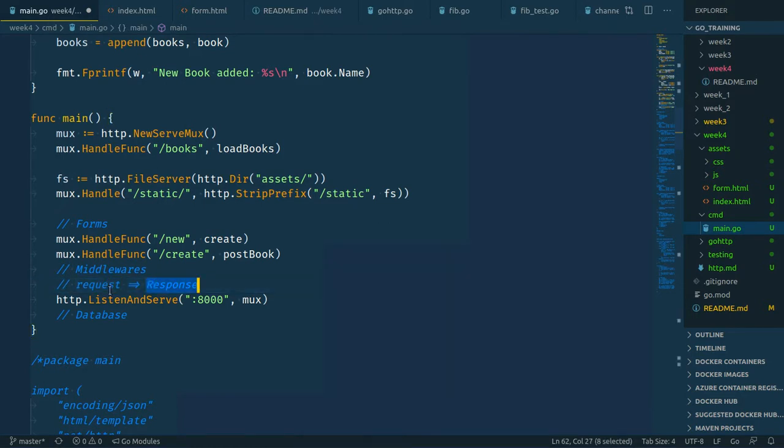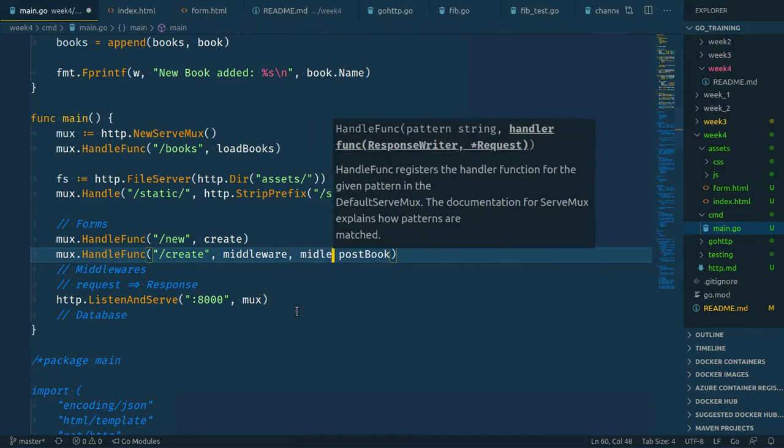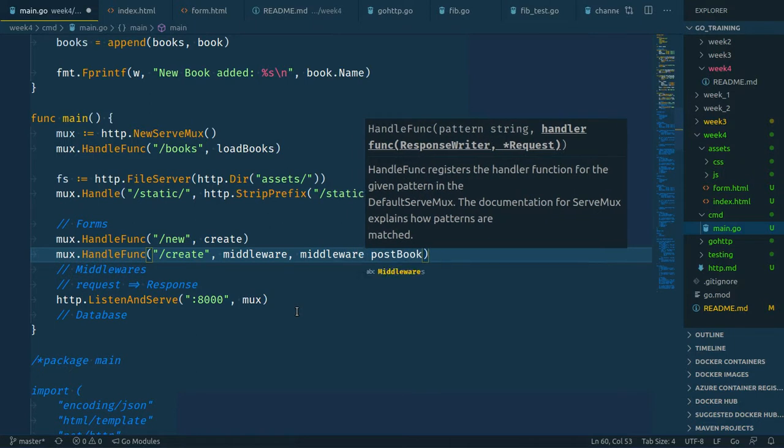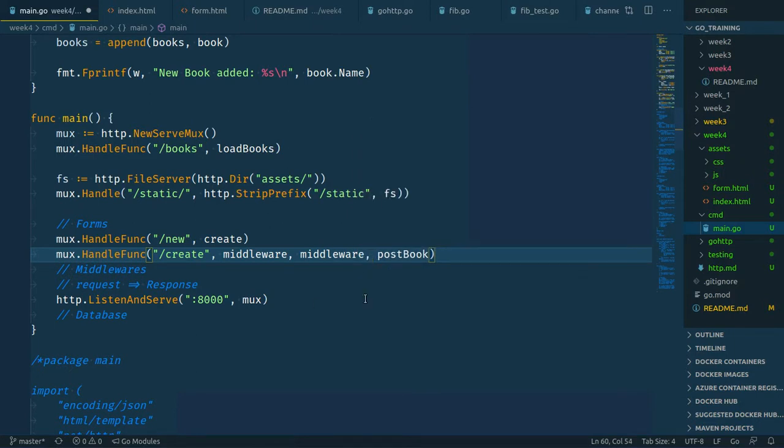Client makes a request, server sends a response. So when a request comes in to a server, it goes through processing. We are already passing in a function that will process each request. A middleware is like passing another processor in between the request-response cycle until the request gets sent back. So we can pass a lot of middleware. This is not exactly how it's done in Go. I'll show you how it's done, but this is just to give you an idea.